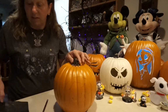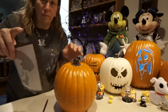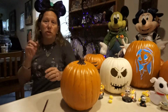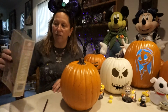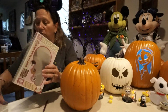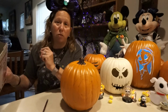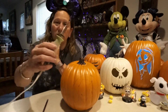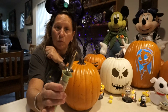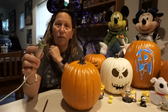So, there you have it. You have the Oogie Boogie Man, you have the graphite paper, and you get it onto the pumpkin. And there's also a tool called the Versa tool. I actually have Hot Marks, and basically it's the same thing. It comes in a little box similar to this. It's found in the wood department, like at Michaels, and it looks like this. There's an extra little tip that you can buy. It looks a little pointed, and it makes it easy to carve right through any of these craft pumpkins.